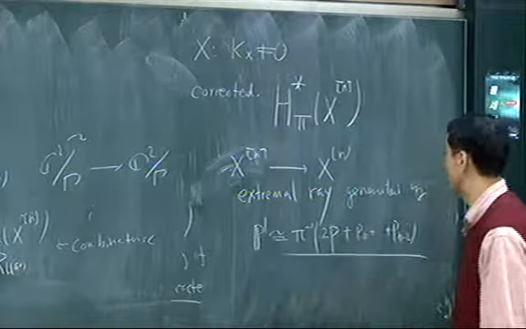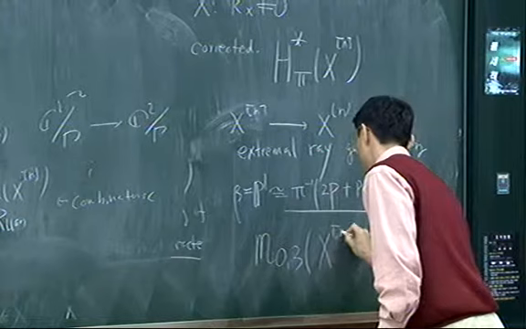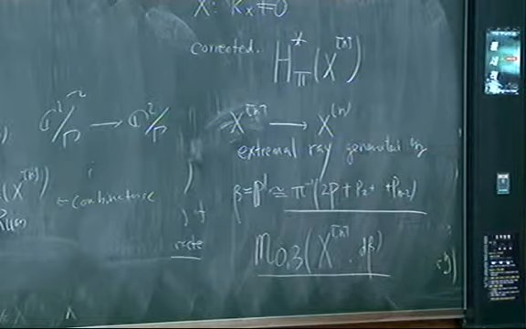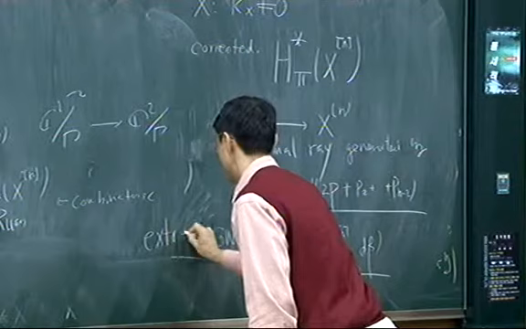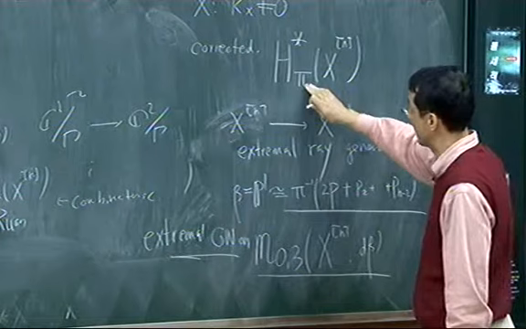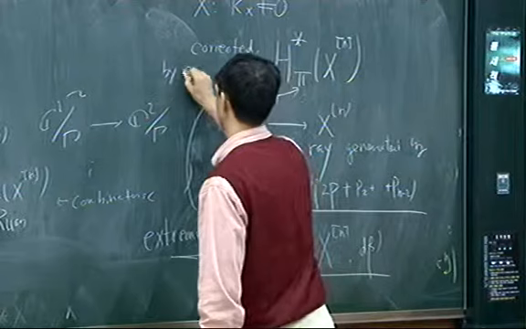Then you can talk about genus 0, 3 mark points, X^[n], d beta. So you compute all the Gromov-Witten invariants on this moduli space. Those are called extremal Gromov-Witten invariants. So you use those extremal Gromov-Witten invariants to define the cup product, to make a correction. So that's this definition. Okay, so corrected by extremal GW invariants.